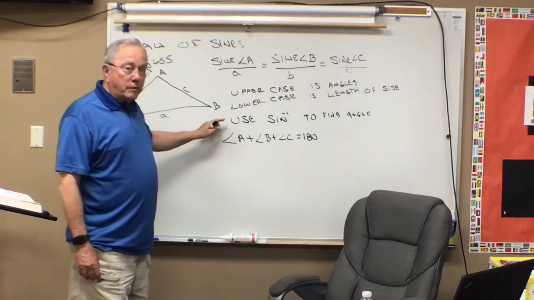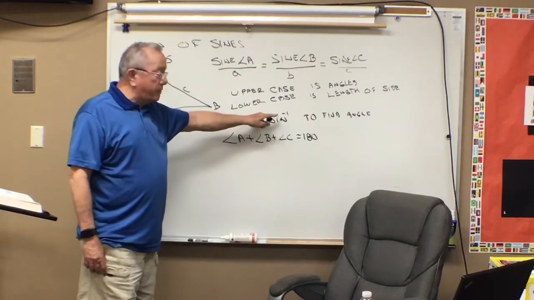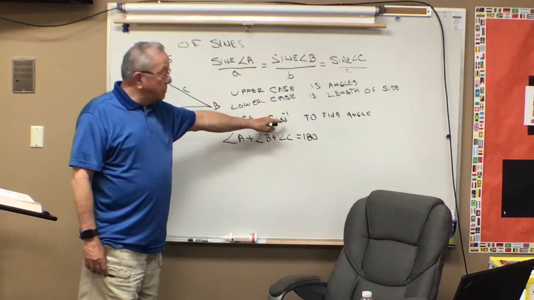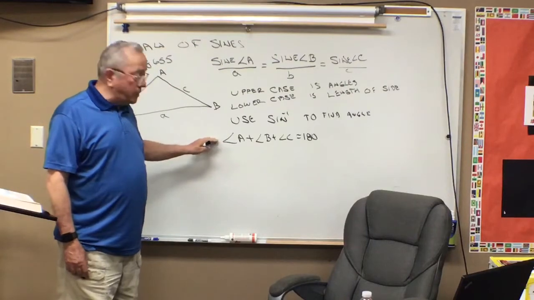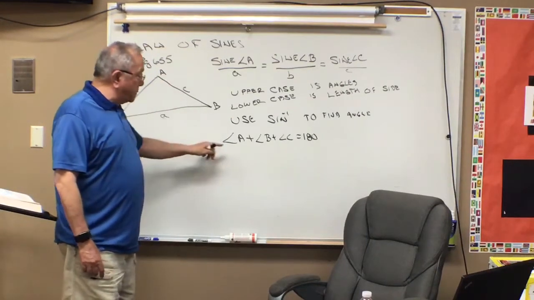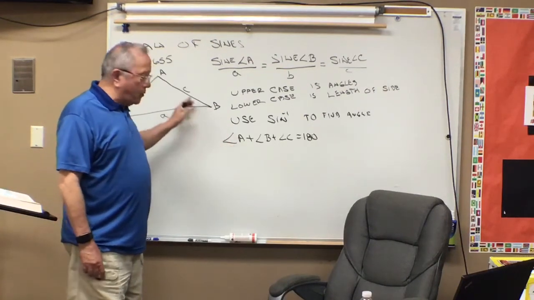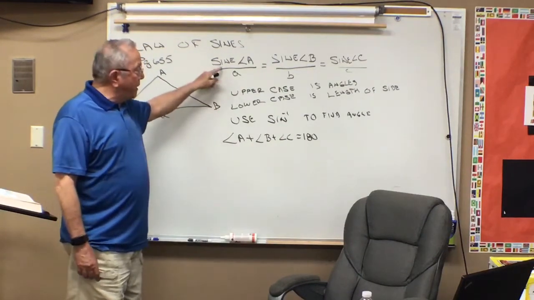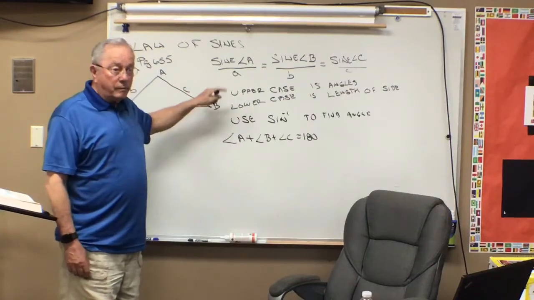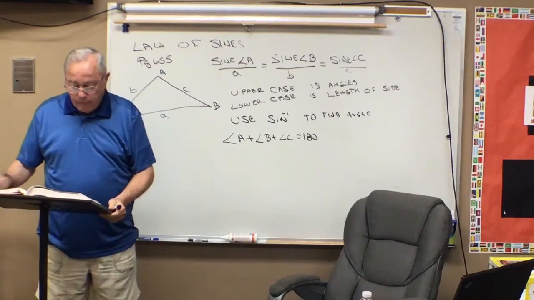Now, we're going to do the same thing we did before. If you have to solve for an angle, you have to use the inverse, don't you? So, the inverse to find any angle. Again, what we need to know, as previously, is that these three angles are still going to add up to 180 degrees. Okay? So again, like I said, we're going to do problems, and when we can, we're going to fill in all the information, and then we're going to use this to solve the problem. Okay? So again, on 655, there's some good information there.